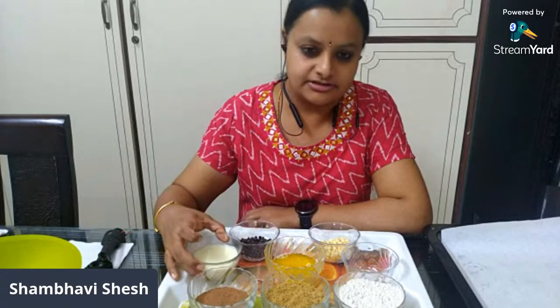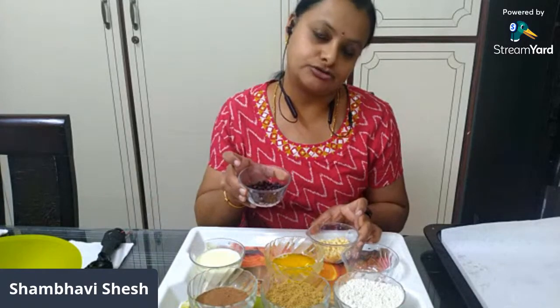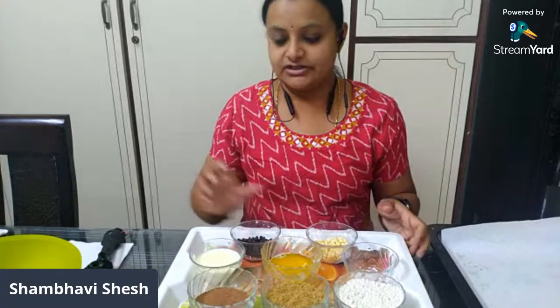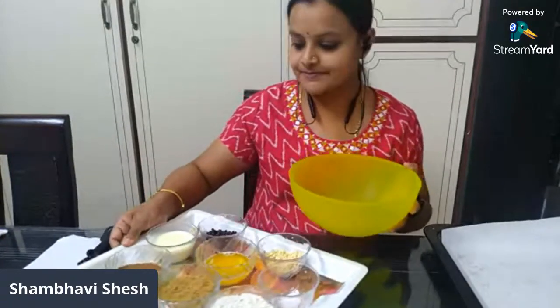And I have some milk. You would need about 3 to 4 tablespoons of milk here and there, depending on the consistency. When you're making a cookie, you need to make the ball for the cookie, so depending on that. And I have some white choco chips and dark choco chips, the normal choco chips. So these are the ingredients we need, and obviously the mixing bowl. So I'll just start with it.